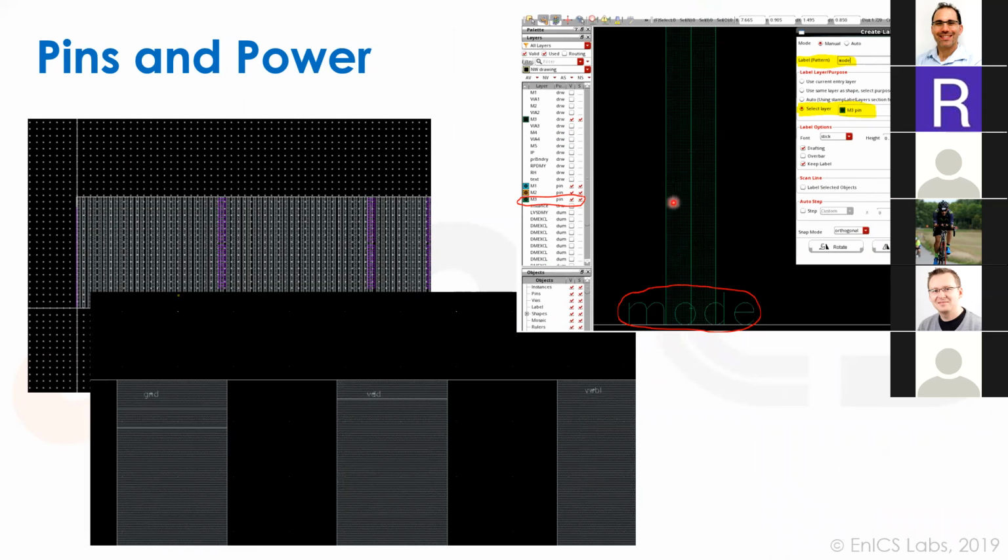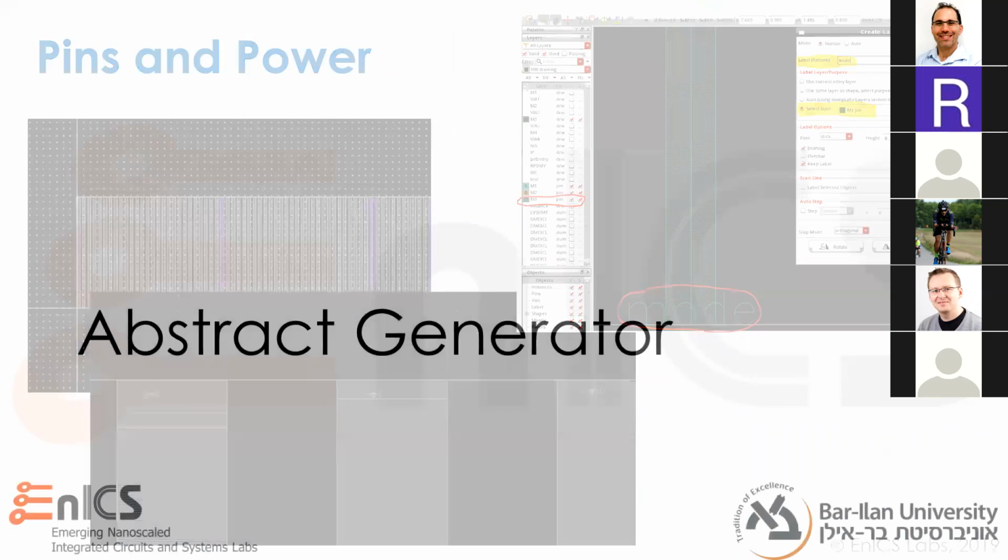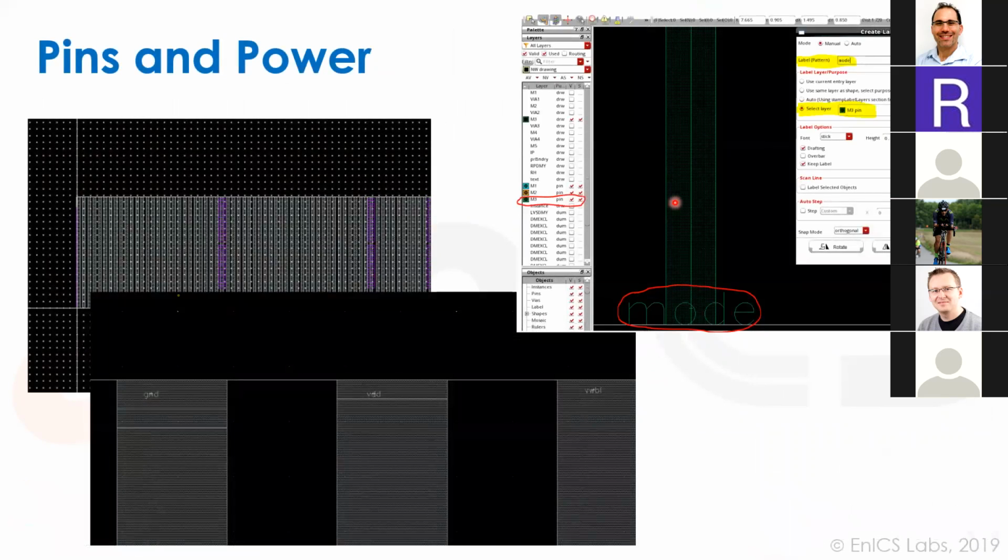Odem, I actually wanted to go back to this slide before because I don't understand something here, and maybe the example doesn't look like I would expect. Usually the pin layer, and it's hard for me to see this resolution, has an X on it. I would expect that if you want a pin here, it wouldn't be the actual text.